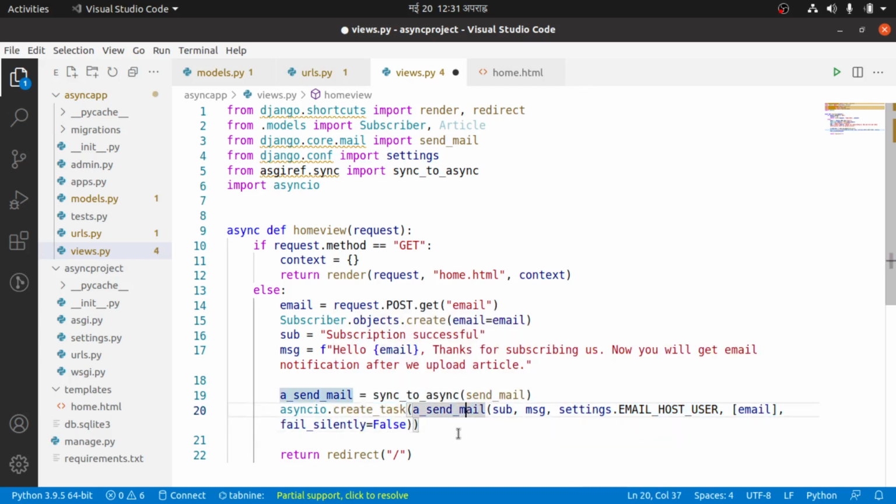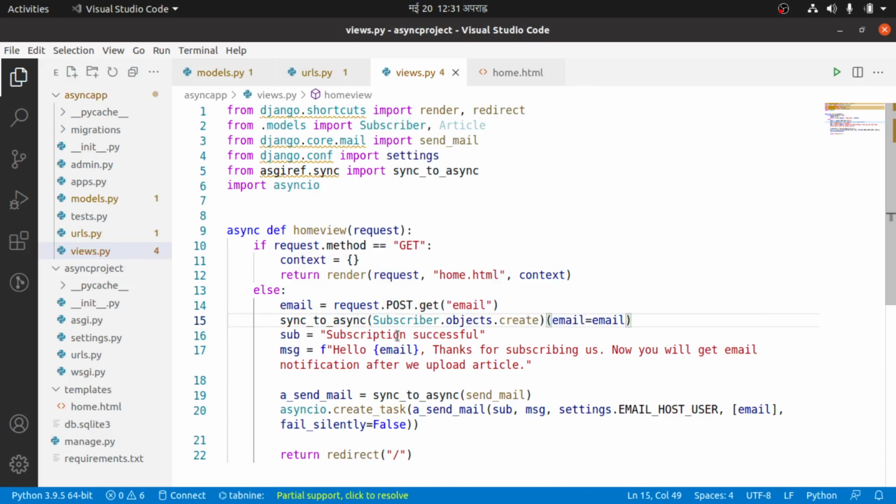Okay, so now another thing I want to do is inside our asynchronous view we can see that this ORM create function is also synchronous. So I want to make this asynchronous by using this sync to async adapter. So let's use this adapter to wrap our sync to async function like this.